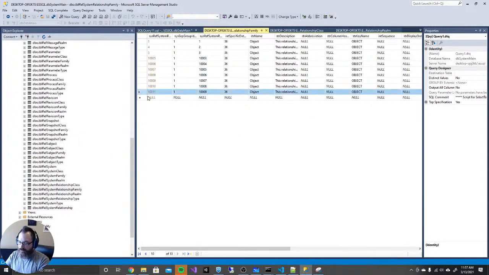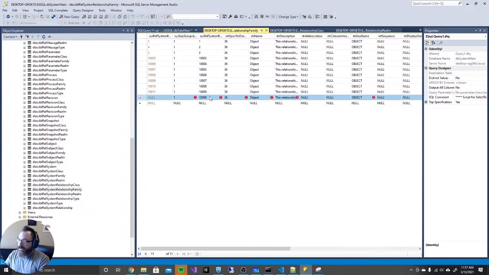Family object. Separate it. Change management.